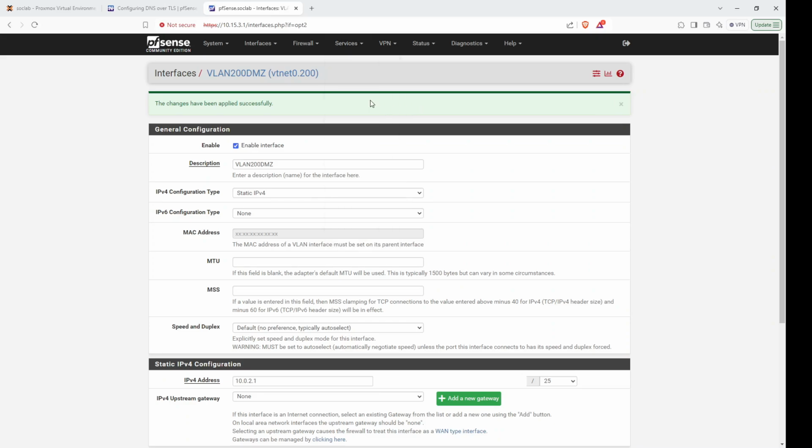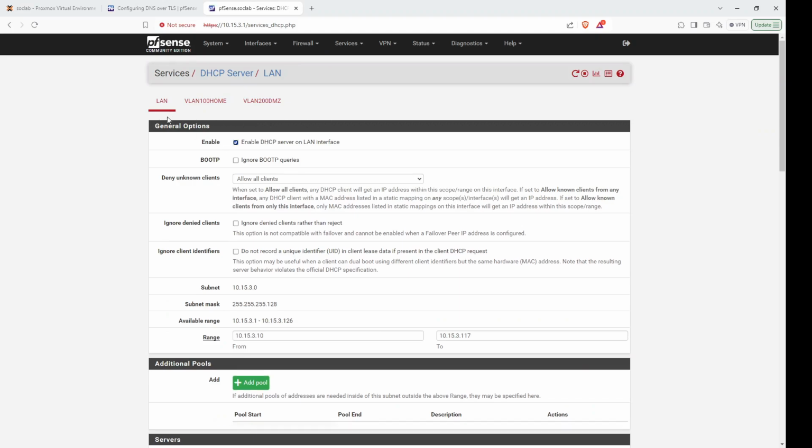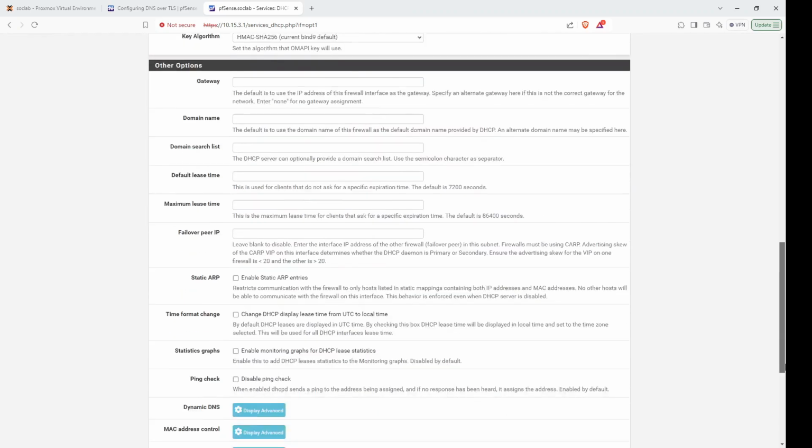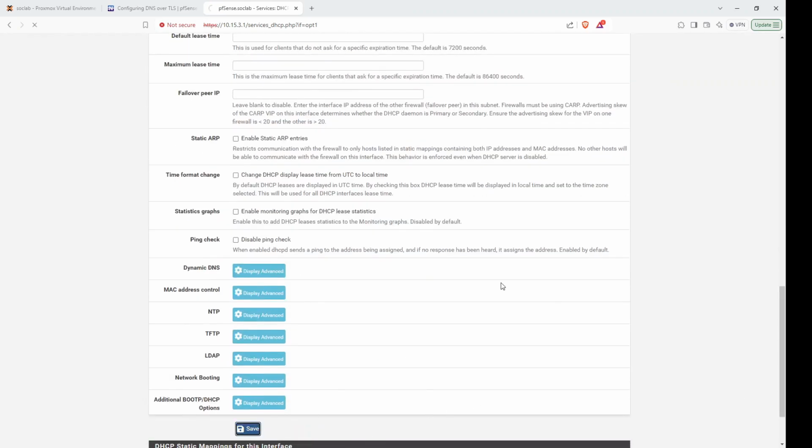We're good. Now we need just to go to the DHCP server, because as we did with the LAN, we need to do this when this is something like a new interface card. So when you assign some appliance there, this appliance needs to acquire its own IP. So we need to enable this service, and we are going to just take this like that, then we hit save.